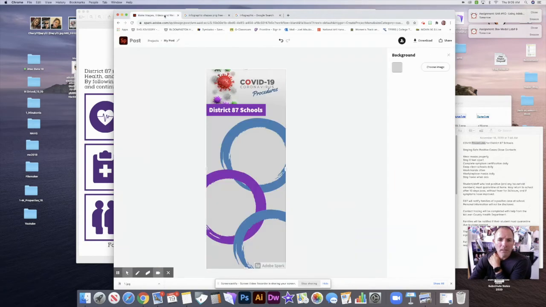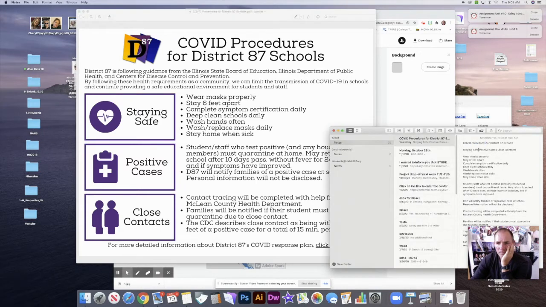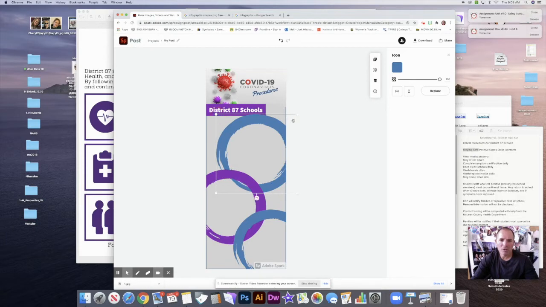Okay, so I've got my start set up here. I've got 3 different areas, and so I want to focus on staying safe. That's a part of it. So this is what my first circle is going to be, and I think it's going to be, for me, the biggest one. So I might want to even make it a little bit bigger. And don't be afraid to overlap these. Remember, in class we talked about how overlapping creates movement and it unifies our artwork. So don't be afraid to do that.